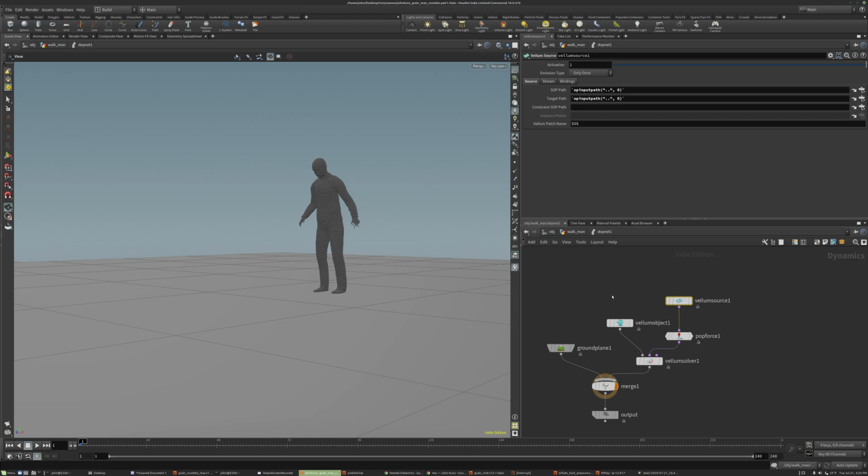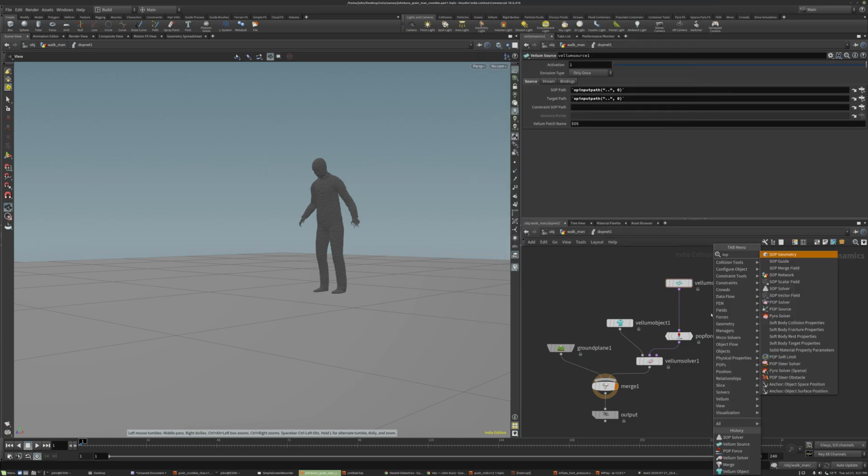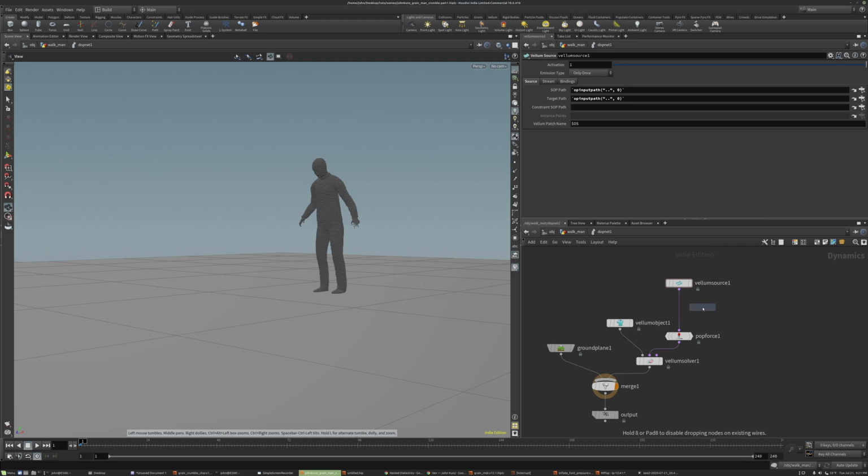But the issue we have is that the pin to animation and stopped attributes don't get overridden, or they don't get pulled in and updated into our simulation over time. So the only attribute is this P attribute, or the point position. That's kind of a special attribute, set up using this target path in a special way to be updated every frame. So if we want to update the other attributes, we can just make a SOP solver.